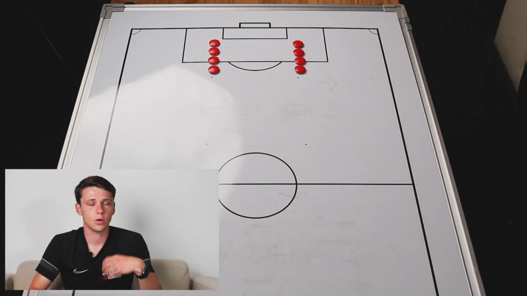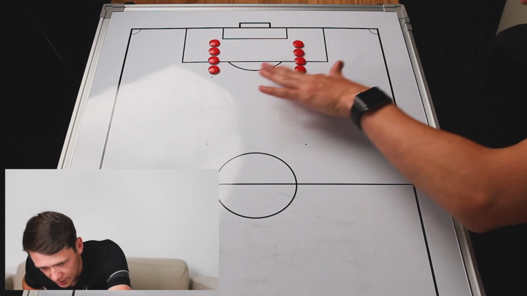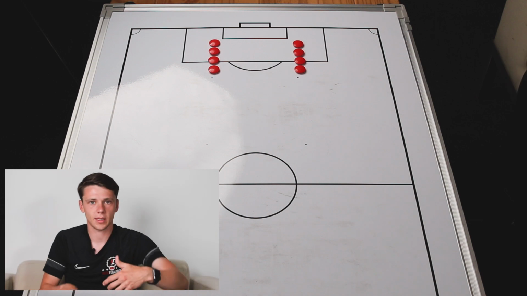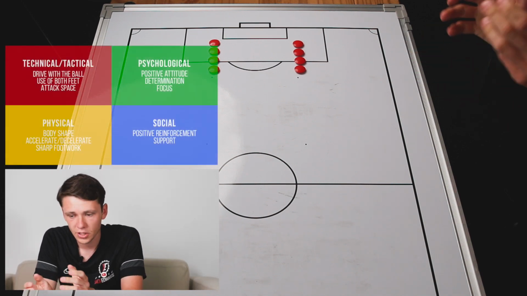Okay, so we're changing direction, changing movements, changing speed as well. So you might want to start with that. So sprinting across, turn, slow down, and then sprint again, obviously to replicate that interval type of fitness. Obviously with football, change direction, change speed.